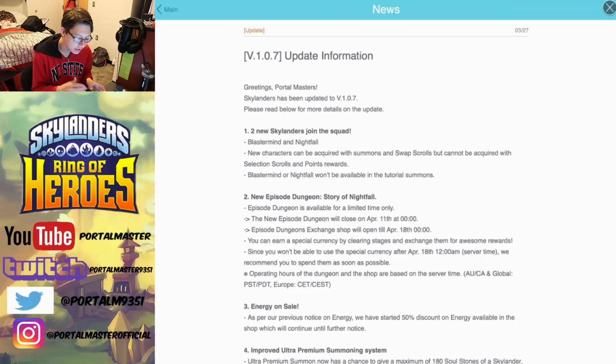So it says two new Skylanders join the squad, Blastermind and Nightfall. Blastermind is a magic element Nat 5, and then you have Nightfall, who is a dark element Nat 4. Now it says that they can be acquired with summons and swap scrolls, but can't be acquired with selection scrolls and points rewards. So if that means anything to you, cool. It's not terribly important to me.